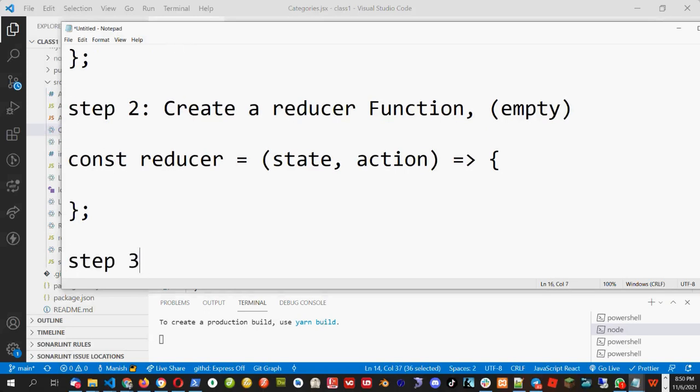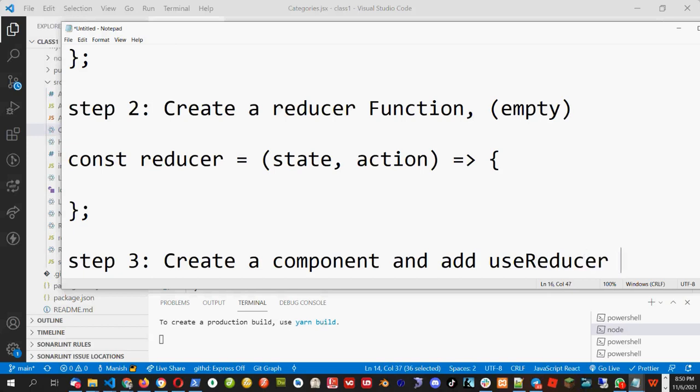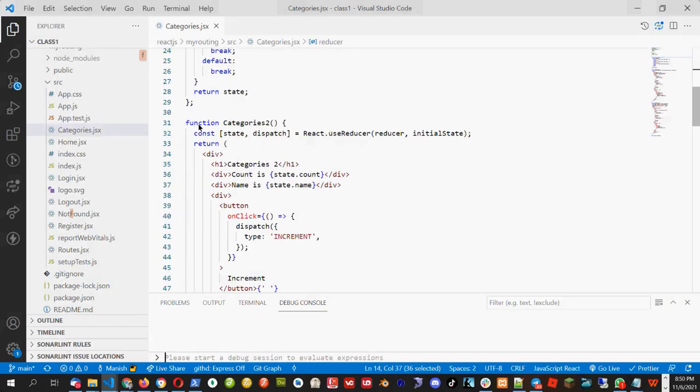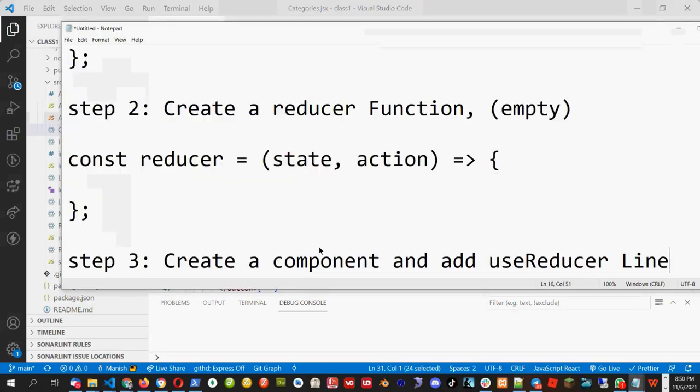Now we'll go to step 3. Step 3 is create a component and add the useReducer line. I'll create the component. It can be anything.